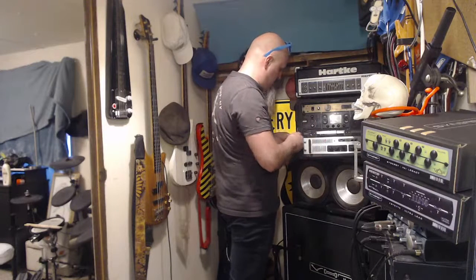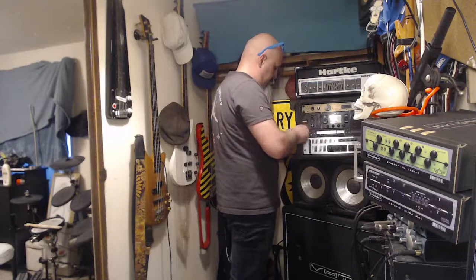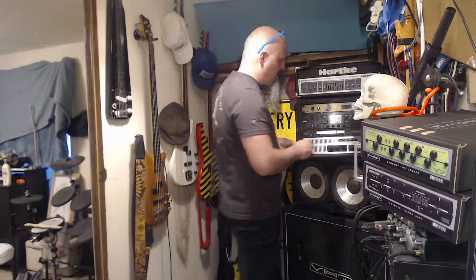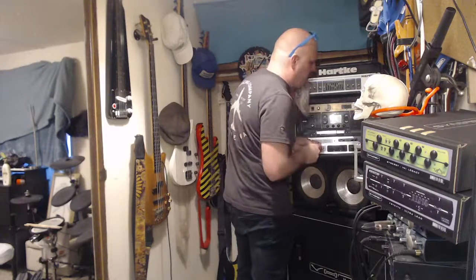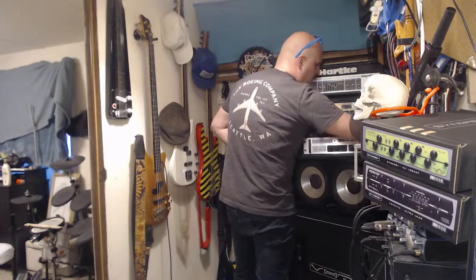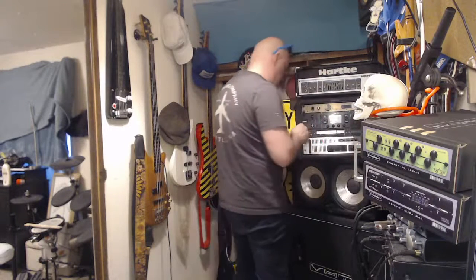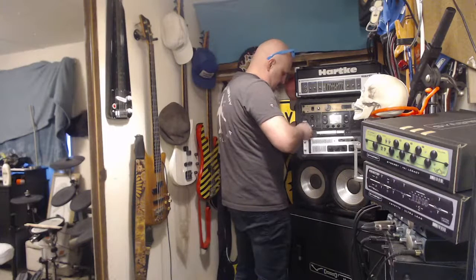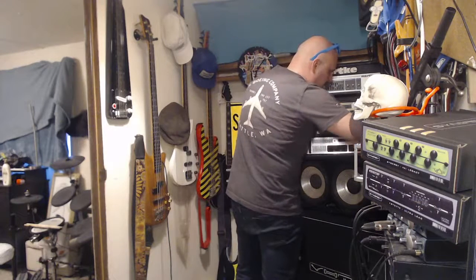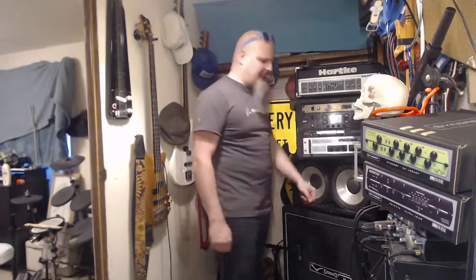One, two, three, four. Nice and secure. Doesn't need to be super tight, just needs to be holding it in there, not loose. Torque rating of about 8 pounds, lightly hand tightened.